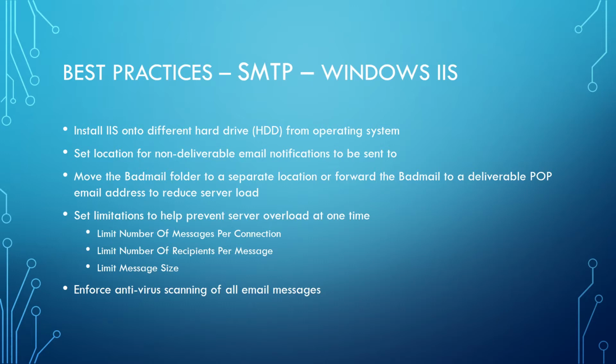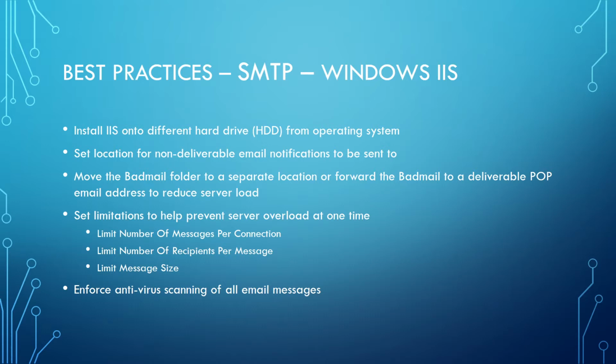Bad mail is a collection point on the server for anything that is really bad mail. This would be a collection of your spam, virus mail, and other stuff like that. So if you just leave it on the server, it's going to build, it's going to build, it's going to build. You can move it to a different location on the server so it's not in the main process area and slowing down the entire email server. Or you can have it all forward to a download email address so you can review it as needed.